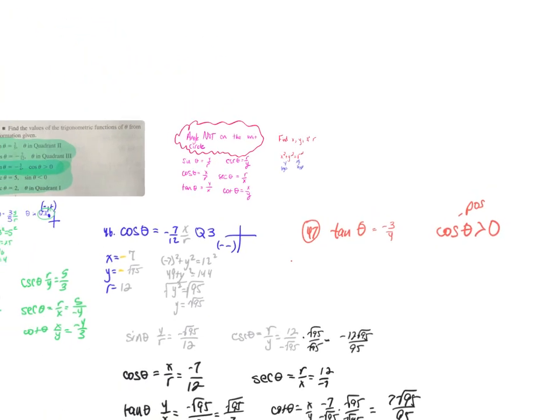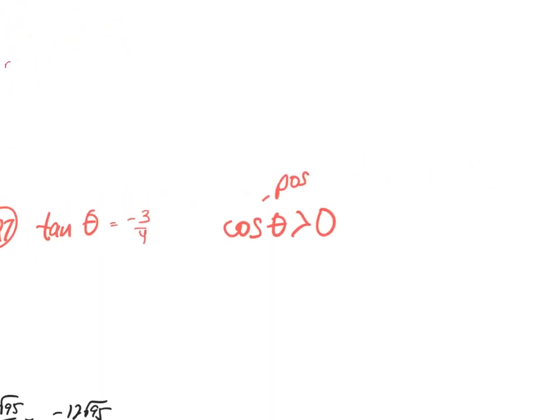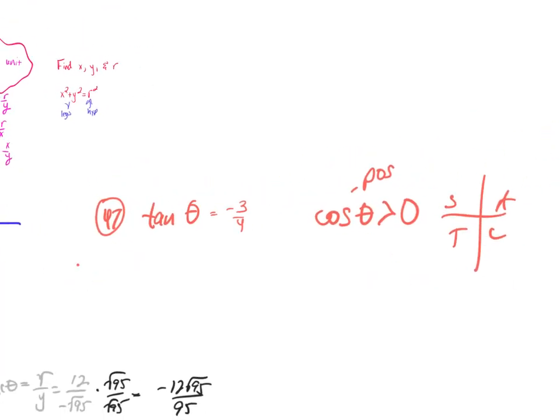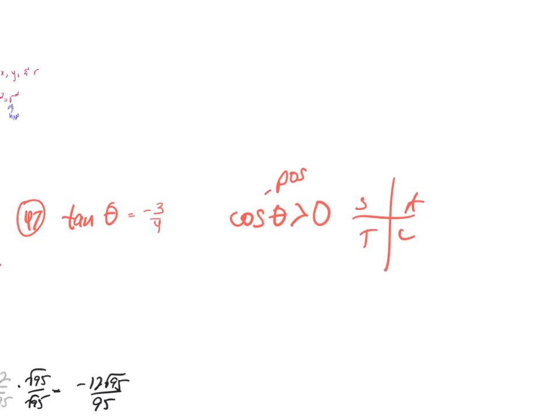Okay, so I know my tangent is negative, so if I'm going to look here and I say all students take calculus, the first thing I look at is tangent of theta is negative 3/4. That means it's negative. So I know it's not in the first quadrant, and I know it's not here. The second thing they tell me is that cosine is positive. Well, the only way that cosine is positive other than the first quadrant is the fourth, so I know that my angle lies in the fourth quadrant. What I also know about that is to get to the fourth quadrant, I have a positive X value and a negative Y value.